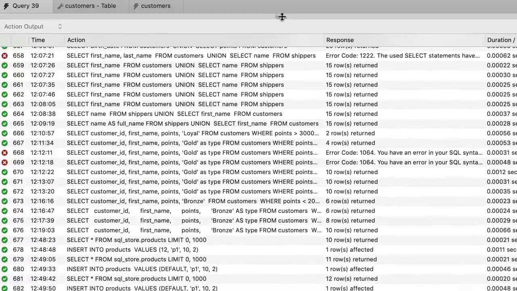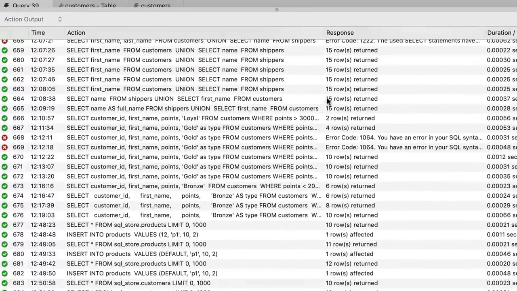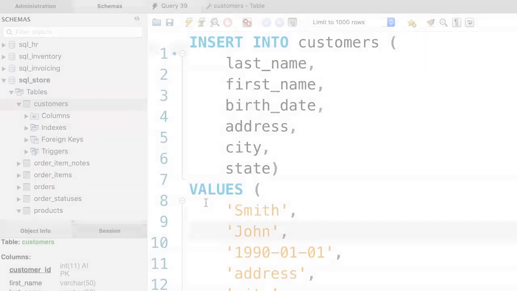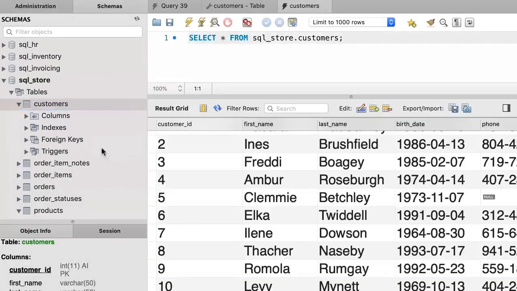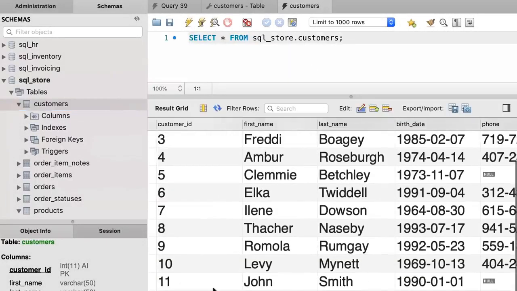Now if you look at the output window, down the bottom, you should see the statement followed by 1 row affected. Unfortunately, I cannot resize this window to show you this message, but if you look down below, you can see that 1 record was affected, which basically means 1 record was inserted into this table. Now let's look at the data in the customers table. So the last row is the one that we inserted. You can see that MySQL automatically generated the value 11.